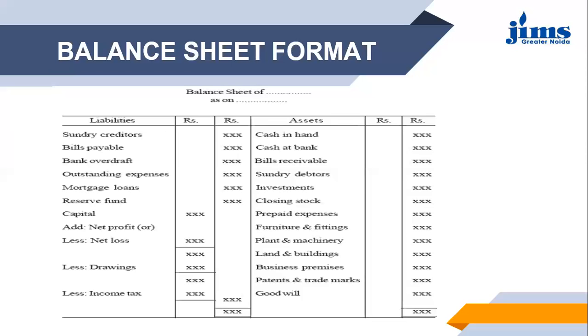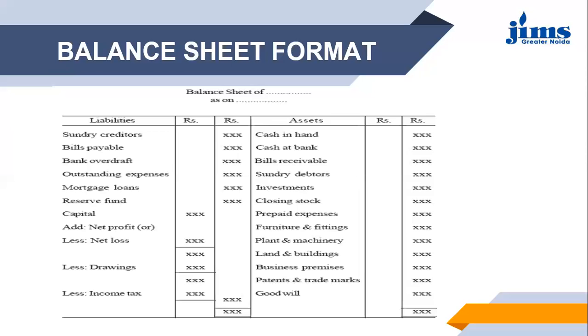Permanency order means at the top you have to write the most permanent asset, which will go off from the business at the end. So if you are preparing the order as per the permanency, this sequence will become vice versa, exactly opposite. Then goodwill will be at the top, then comes the patent, then land and building, then plant and machinery, and at the end you will keep on mentioning the current assets like closing stock, investments, sundry debtors, bills receivable, and then at the end it will be cash at bank or cash in hand.